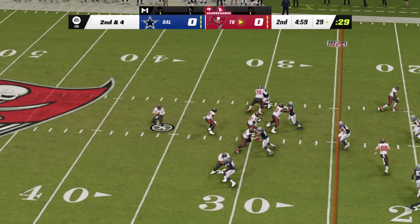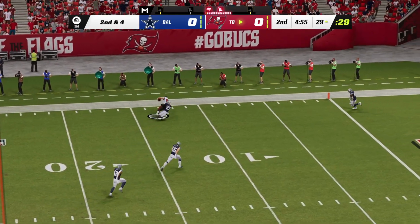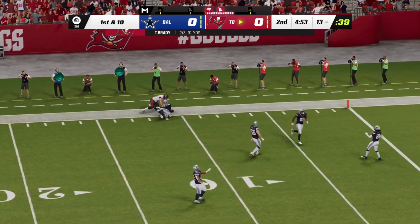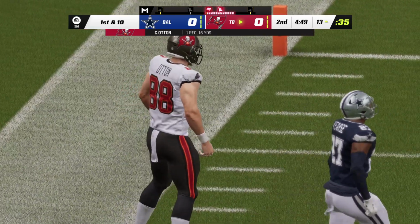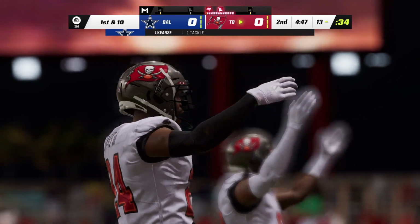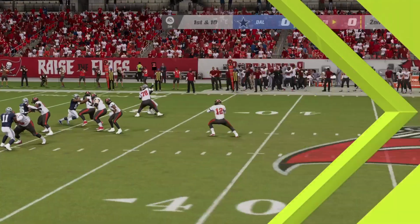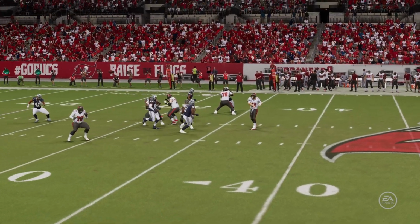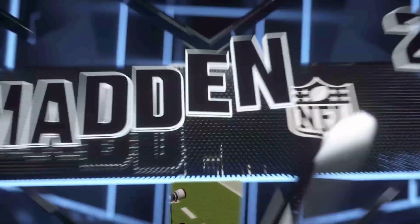Now a play fake. Brady. Going across the formation. There's Otten with it. And he's going to have another first down here as the tackle's made at the Cowboys' 13-yard line. That one good for 16, and the drive will continue. Nice play call, a little bit of play action right there. If you can get those linebackers to freeze for just a split second, that's usually all the room you need in order to get it to your tight end.